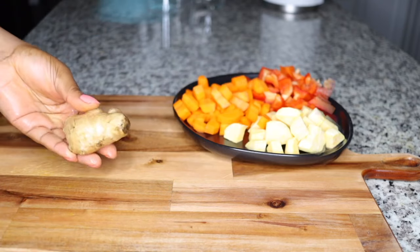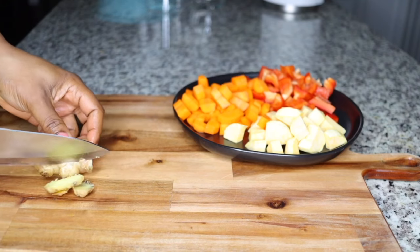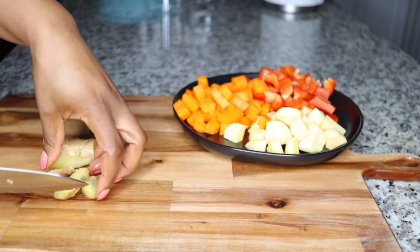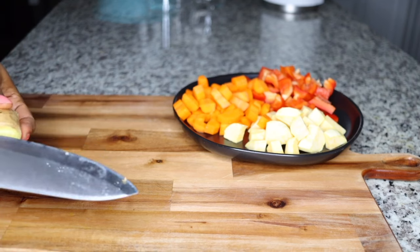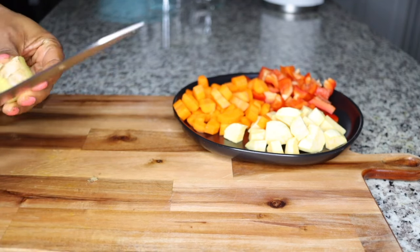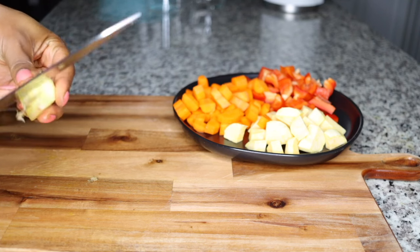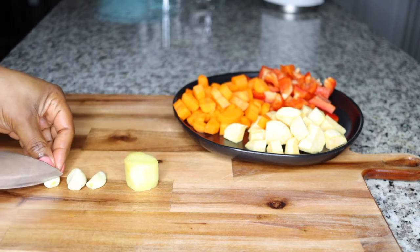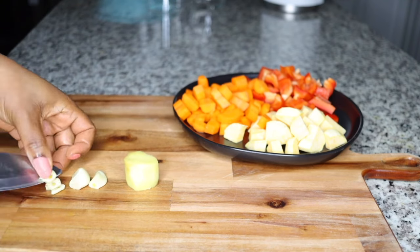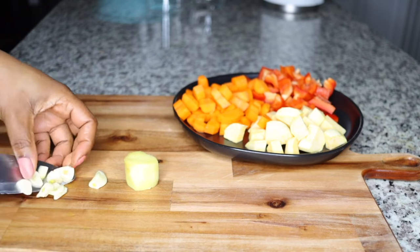So these are the first vegetables I use. And now the next thing you want to get is some ginger, which is thermogenic to speed up the metabolic rate. It will activate your system to burn fat super fast. This speeds up your metabolic rate because it is thermogenic and it equally has anti-inflammatory properties to help relieve your tummy of that air, that excess gas causing bloating, constipation, and have your tummy flat.